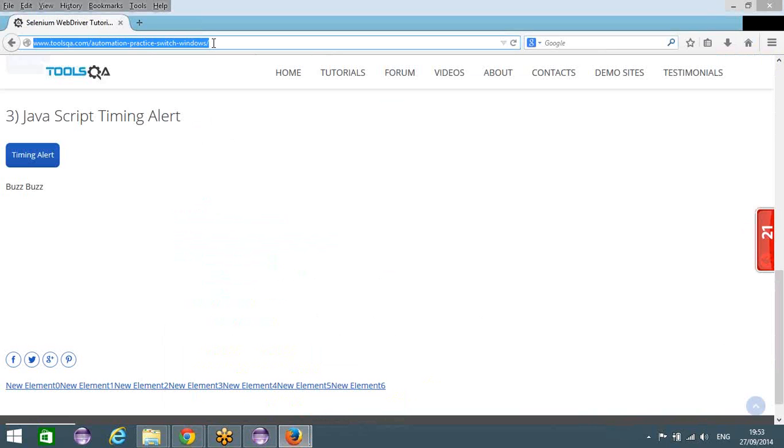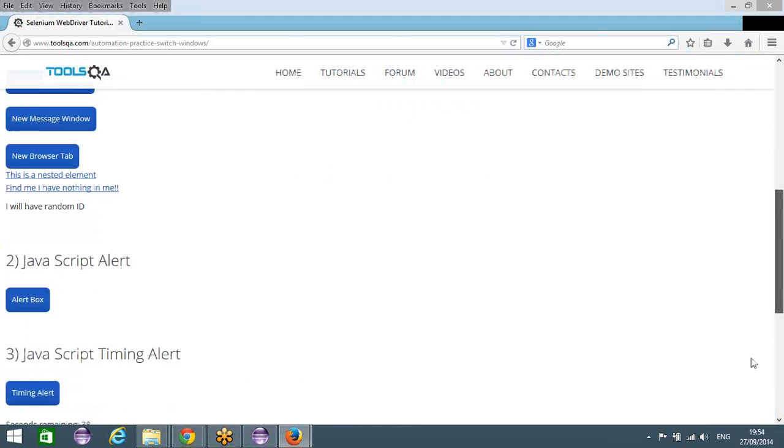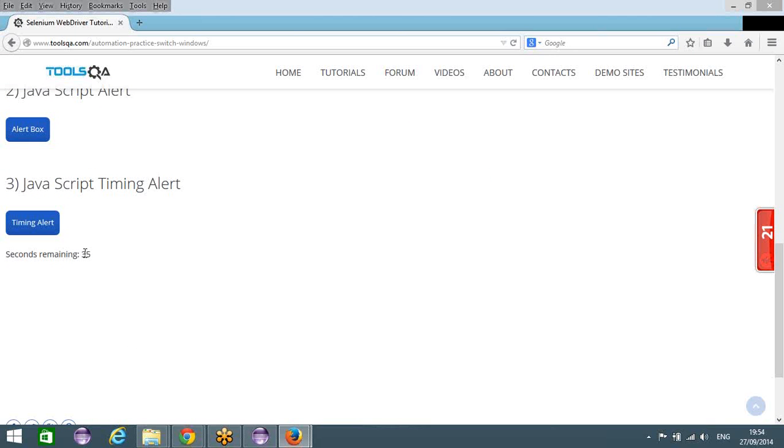On the same page that we have, I have created a clock. A clock is also a good example. Actually it's not exactly a clock, but a timer. This timer keeps on decreasing for around 40 seconds, and it reaches a point where, instead of a number, it displays a text called buzz.